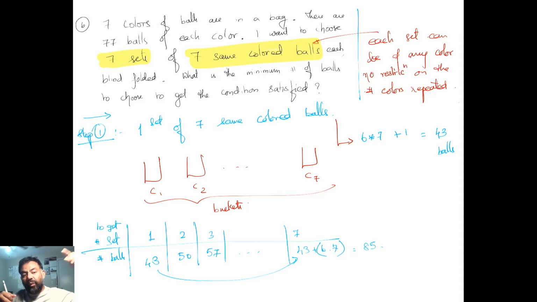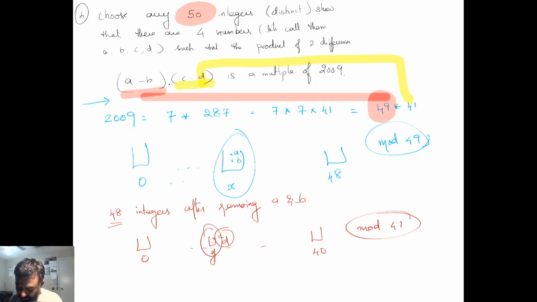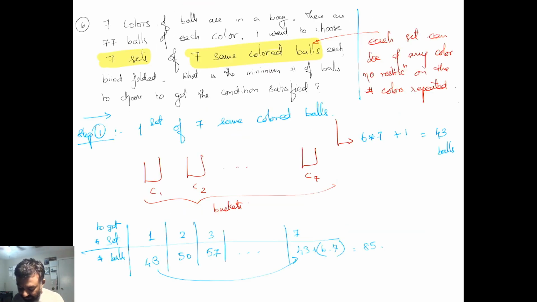Just like how we did that 2009 problem. There were 2 numbers which actually multiply. So let's just go back to this one. Look carefully. Here, what we did was, we saw that there were this a and b which was necessary to get to a multiple of 49. Once that a and b was found out, you throw that off. What remains is another 48 numbers, and from those 48 numbers you can actually get back to your mod 41 calculations and get it, right? That's the same trick that we did here.